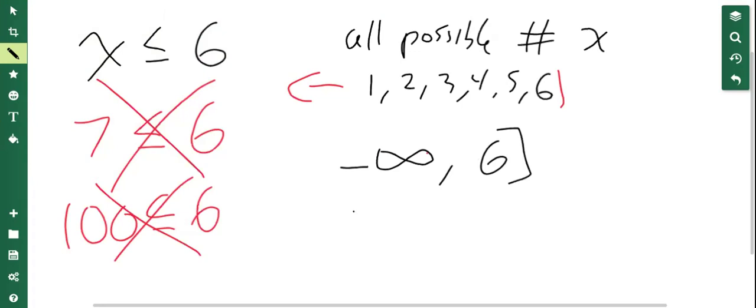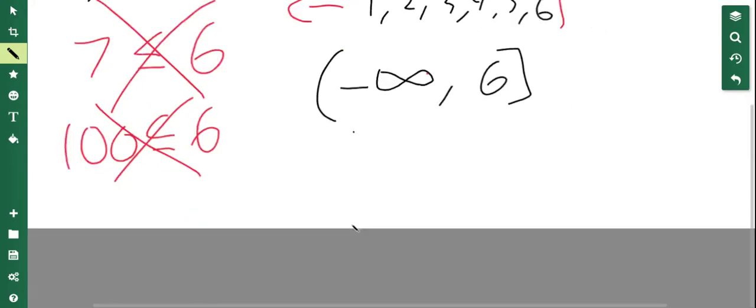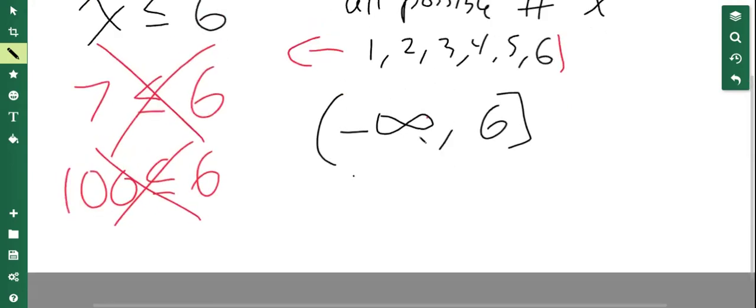But when we get into negatives, we have to really pay attention to this. Can we capture negative infinity? Can we contain it? When we use that bracket, it means it's contained. Can we contain infinity or negative infinity? No, we cannot, because we don't know what infinity is. Infinity keeps growing forever, and so I can never catch it. That's why we use a parenthesis. Whenever you deal with infinity or negative infinity, you can't include it, so you have to leave it open. So this is our interval notation: parenthesis, negative infinity to 6, bracket.